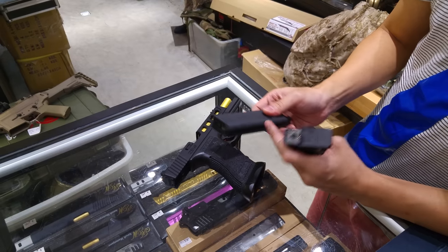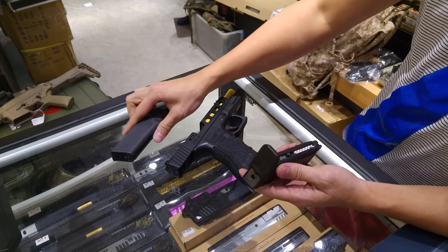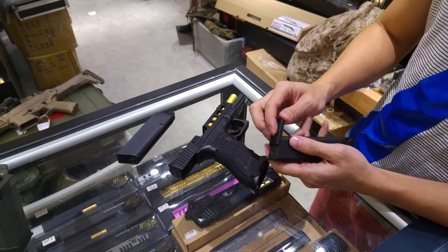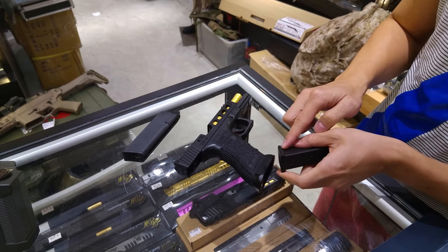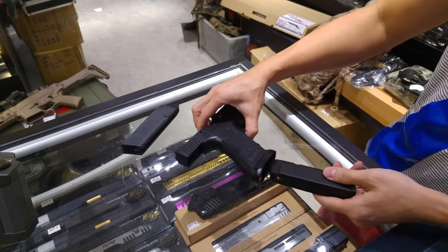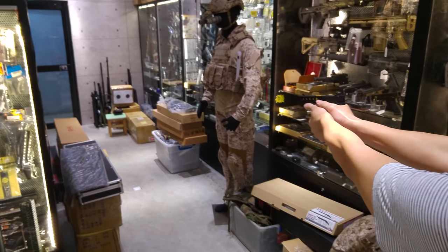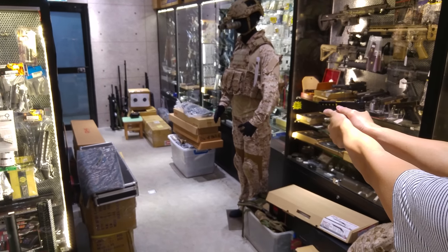The first magazine was the WE plastic magazine. Now I'm going to test with the China magazine. I inserted 15 rounds. The most important thing is the base plate — you have to swap to the China one because of the cut and because there is a magwell. That's why we cannot use the Tokyo Marui one. Second test, on the right side of the target — I will aim slightly to the top right angle to see.